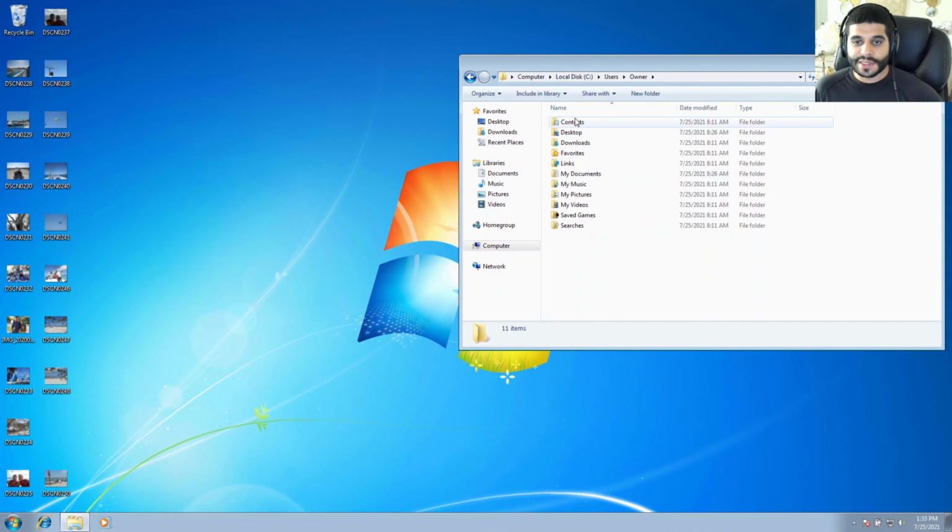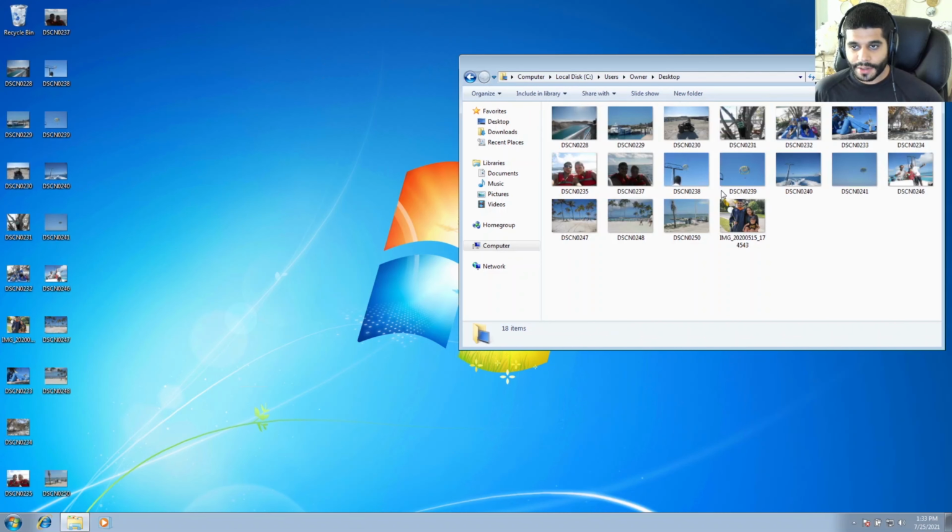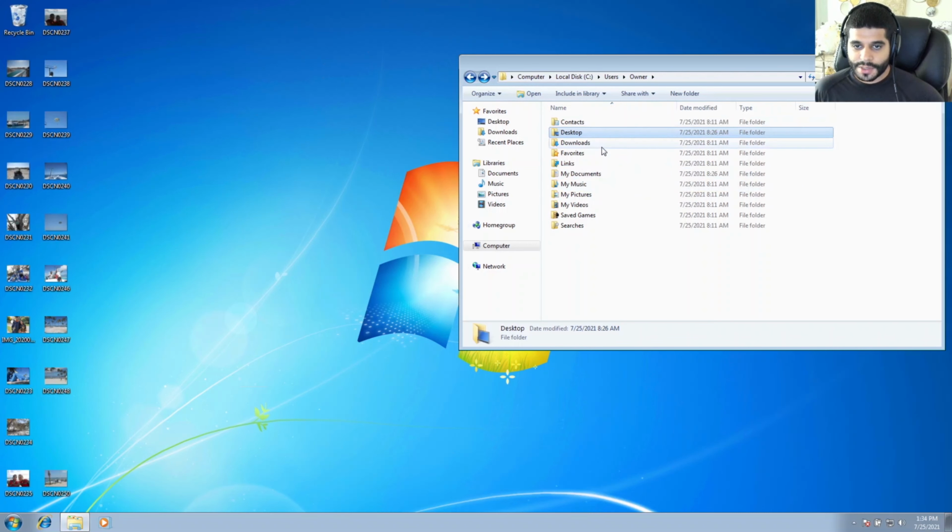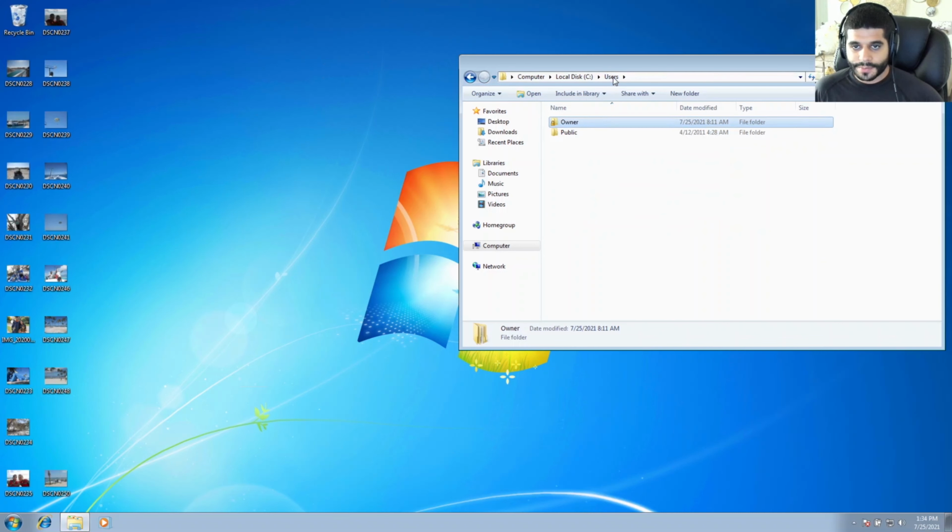When we go in here, we can see that there's many different folders, and these folders make up all the items that are on our computer, from your documents to your pictures to things on your desktop. As you notice, on my desktop, I have a couple of different photos from a cruise that we took a couple years ago. We could find that under our desktop directory. I'm going to go in there, and you can see all of my pictures. So when I back up my computer and transfer over these folders, I'm grabbing all the items that I need. Let's head back up to our users directory. This is the directory that I want to copy over into my external hard drive.